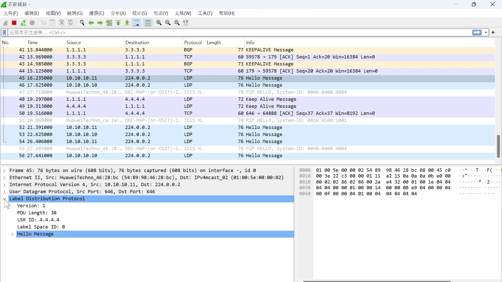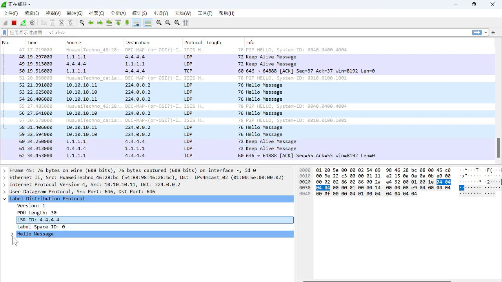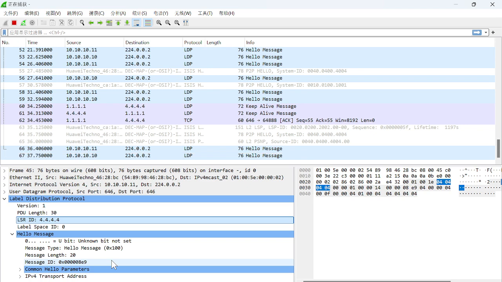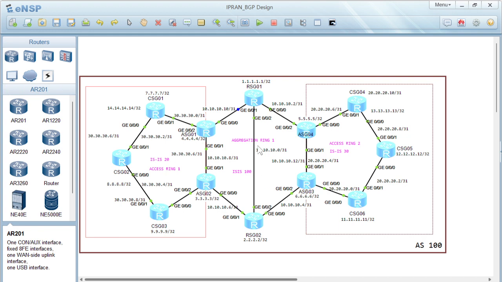This gives you the details of LDP version 1, the PDU length, and the LSR ID. We are using loopback 0. Then you can also see the details of the hello message. So this is how you deploy MPLS on an IPRAN network.